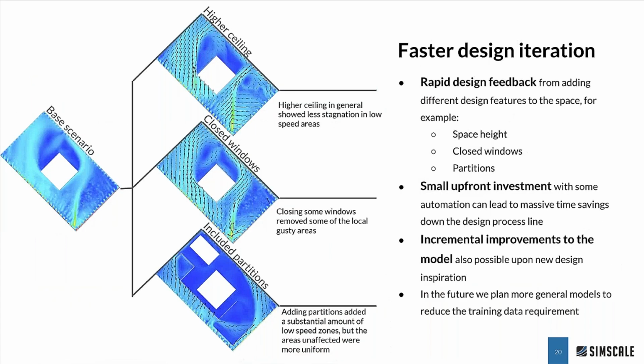Another use case I can see this being used for, as I mentioned, would be design scenarios. There's many different things that we can do to actually improve the comfort within our space, make it perceived to be cooler, perceived to be hotter, depending on what we're trying to do in what climate. And this could be things like opening or closing some windows, changing the building dimensions, the interior dimensions, or including some kind of internal obstacles, in this case partitions, or it could be internal layout of your offices. All of these can be changed, modified to improve that comfort.